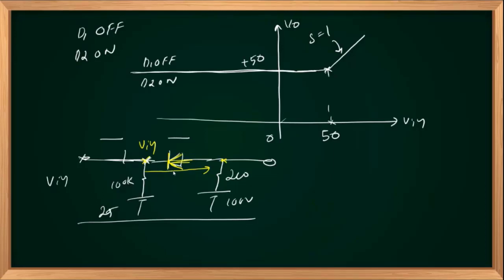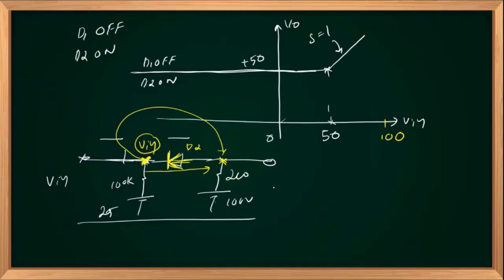It's nothing but this potential is V in. As long as that V in is less than 100, this diode D2 remains in on state because the maximum potential at anode is 100. This is a variable V in. As long as it is not exceeding 100 volts, it will remain in on state. Still, you will have a doubt that how come this V in voltage is appearing here? Because this is connected cathode and anode the other way.